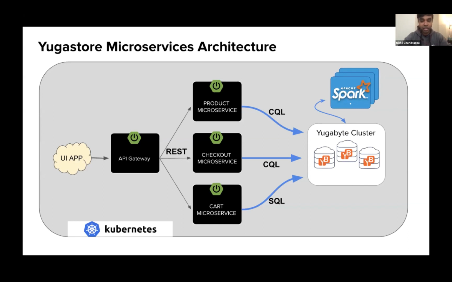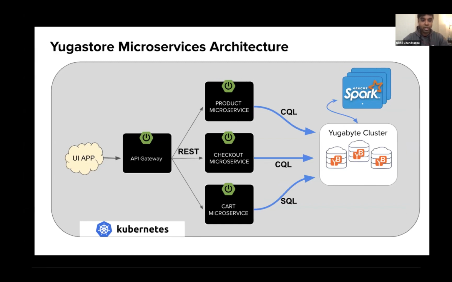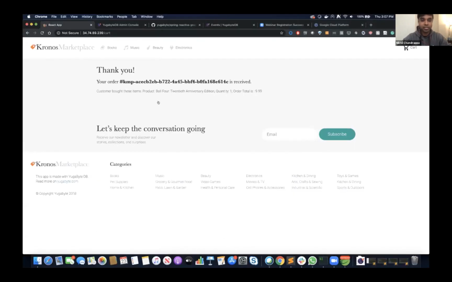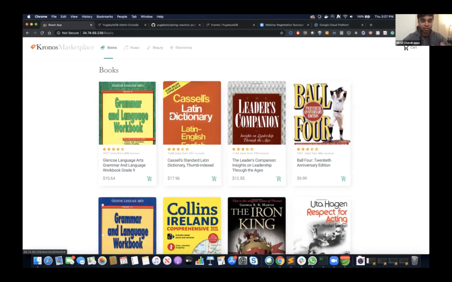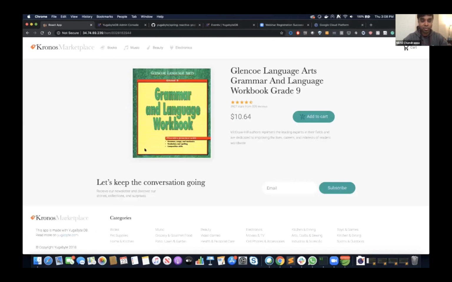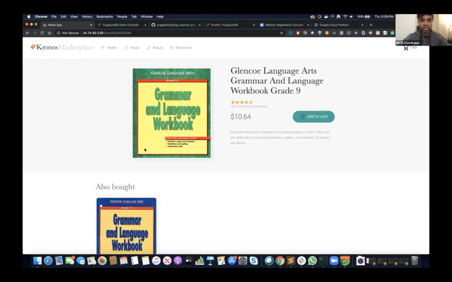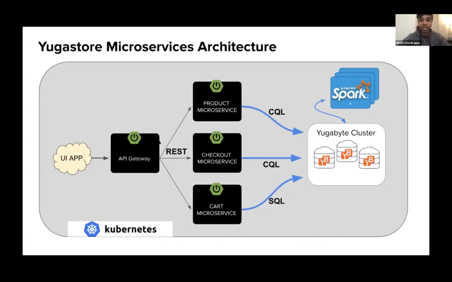If you see, we have three main microservices. Each of them is serving its own table or its own data from the Yugabyte cluster. The product microservice is responsible for serving the data for this particular page, where if I click on a particular product, it can fetch the data from the product's metadata table.